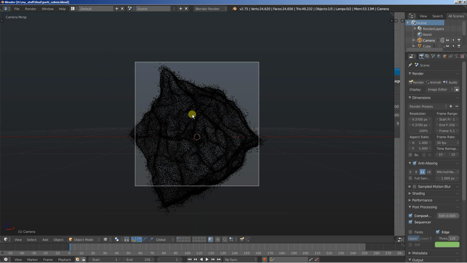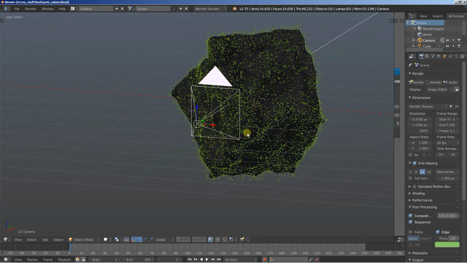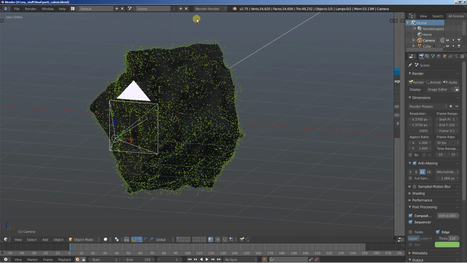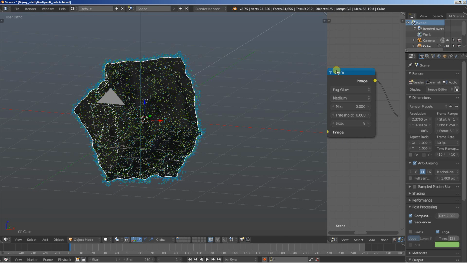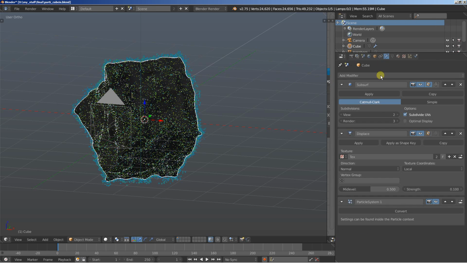Let's take a look. I'm hitting the Z key to switch to solid. And what happens here, and this one actually uses Blender Internal render. So we're having a cube. Alright, let's take a look at the modifiers.